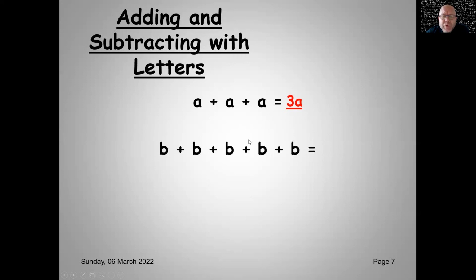Here we've got 1, 2, 3, 4, 5 lots of B. So that would be 5B. And here we need to be careful because we've got a negative. We've got to take away. So we've got C plus C. So there's 2C. But then we're taking away a C, which means we're back down to 1C. But then we add another one. So we're back up to 2C. Okay. So be very, very careful with the minus symbol because that's taking away. We've got 1, 2, 3 plus C's. We've got 3C, but then we take a C away, leaving us with 2 C's.